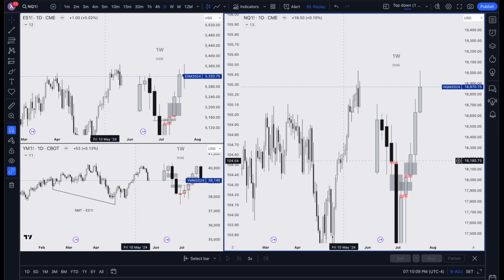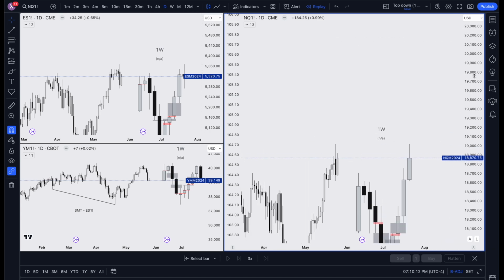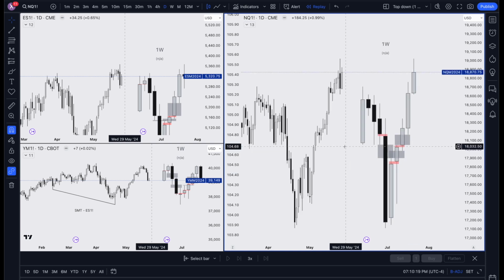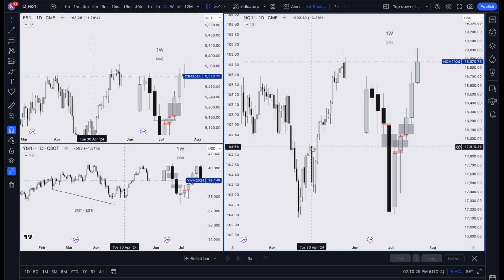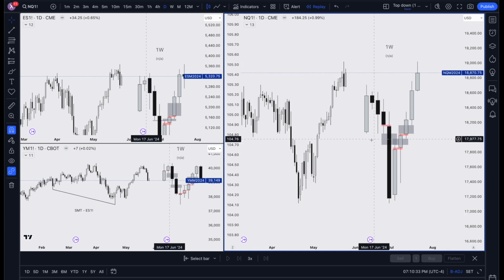So let's first of all define our change in state of delivery or order block. Does anyone have any ideas for how we're going to define a change in state of delivery? Activation of an order block or breaker block. Yep. Activation of an order block. Let's keep it to the words activation of an order block for now, and breaker blocks are a little bit different. We'll talk about them in the future.